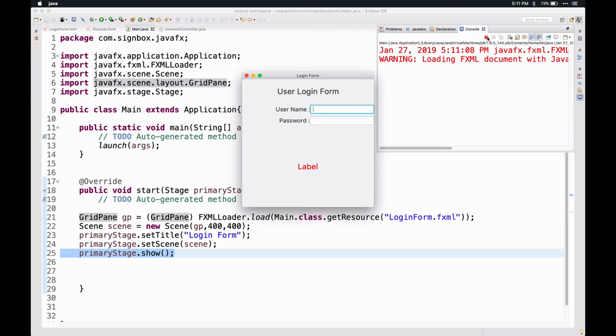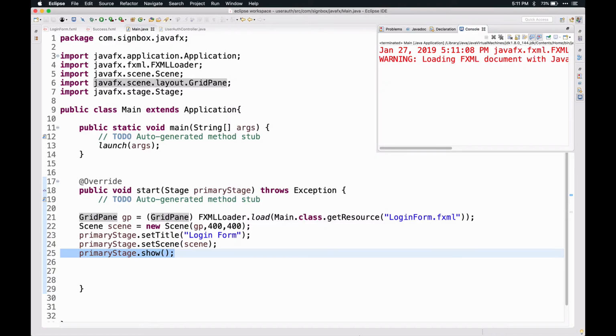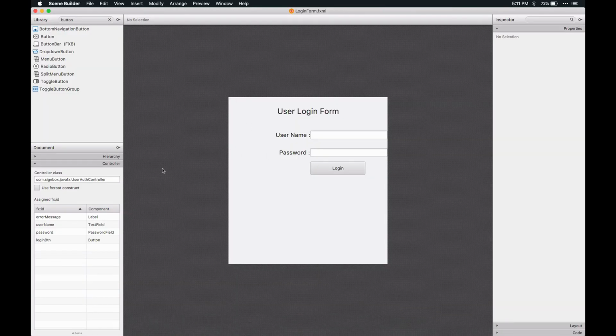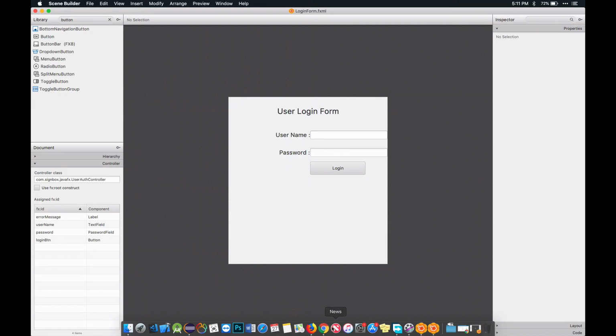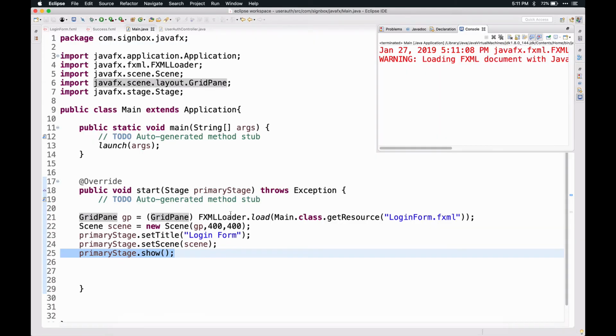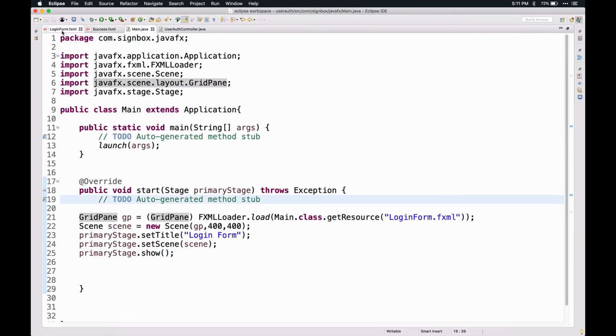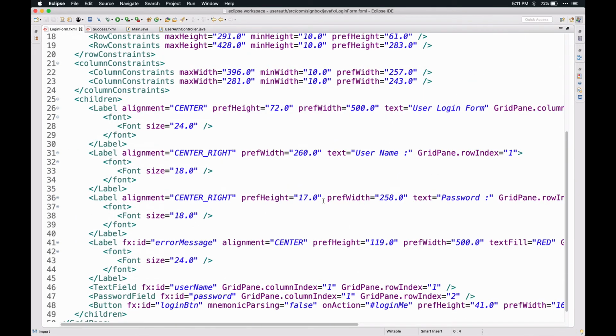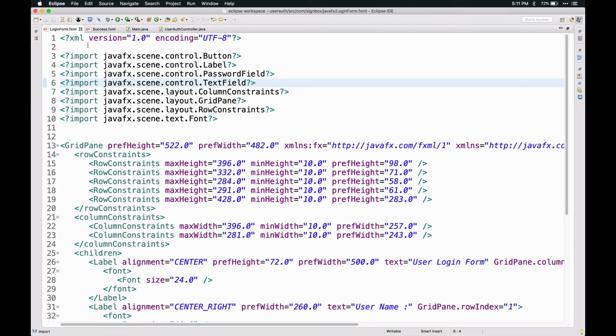I don't know whether this is a bug in JavaFX or what, but whenever we make changes here by pressing Control or Command S, you need to visit at least once this fxml file. When I click on this fxml file, you will see the changes will be updated.